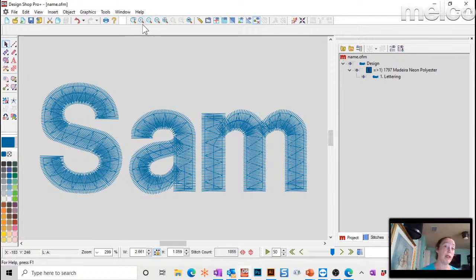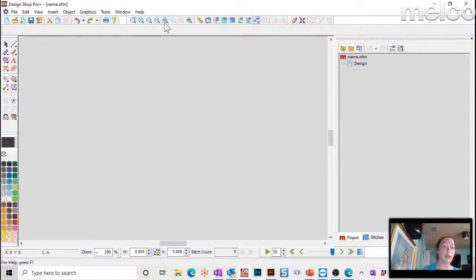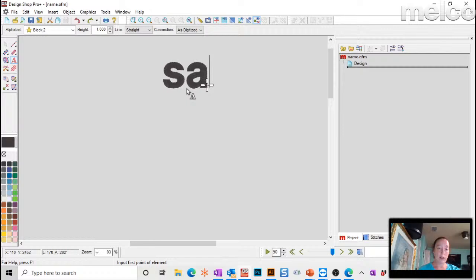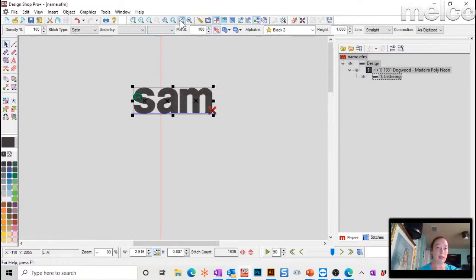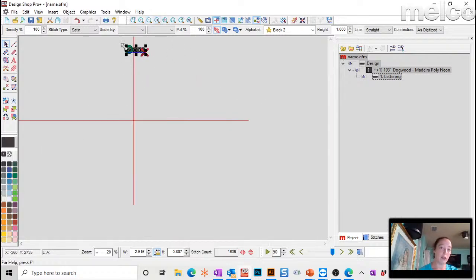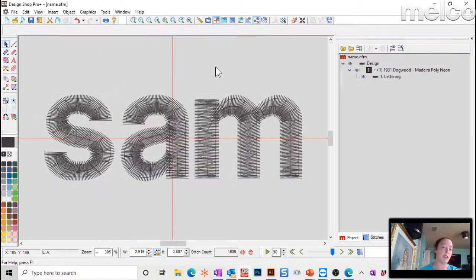Basically, where it went is, if I hit undo a few times, where that went was if it was up here, and if I turn on the red things, it makes it easier to see. When you tell it to center, I was zoomed in all the way up there. When I told it to center, it moved down here. So because I was zoomed in on this little area, it made it look like it disappeared when it's really just down here. So all you have to do is fit selection, and it'll fit it back to your screen.